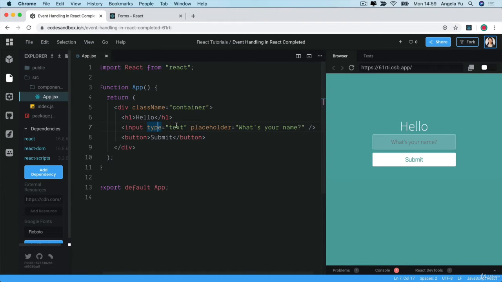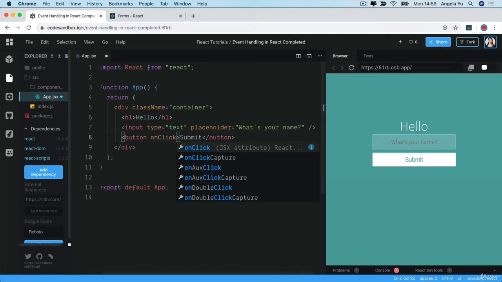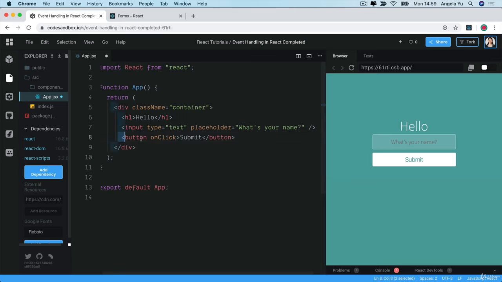Now, we've already seen previously that you can tap into very simple events, such as when a button gets clicked, via the attributes for those HTML elements. So the attribute that we've already been using is the onClick. And remember, again, when we're converting HTML elements into JSX or React components, the names of the attributes get turned into camel case.